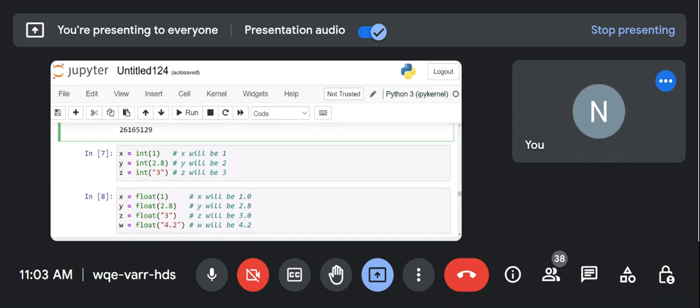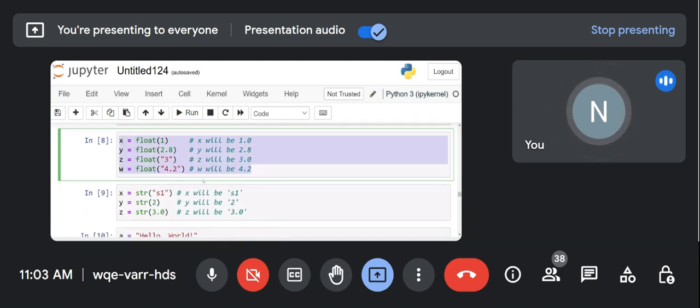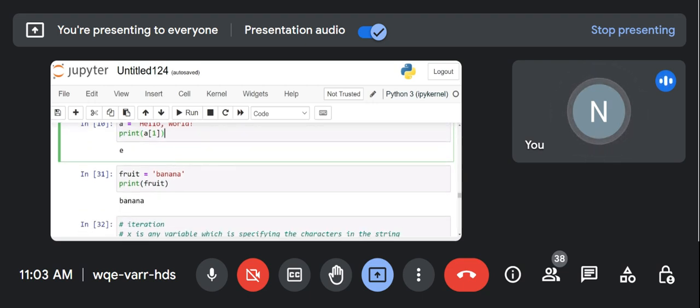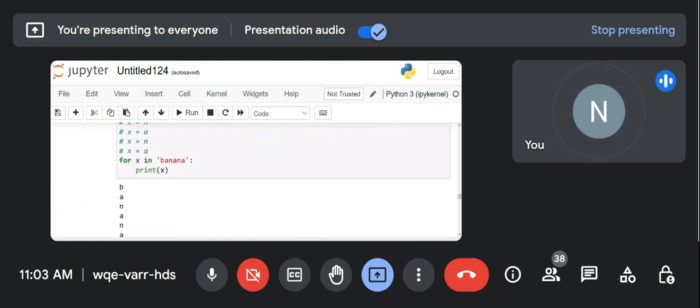Okay, now next, all this we have checked. Typecasting values has been done. Accessing the values at a particular location with respect to indexing is also done. Now iteration, simple for loop, I'm going to use it here. Iteration, that means, what does iteration mean? What do you think? Repeat. Repetition, okay.